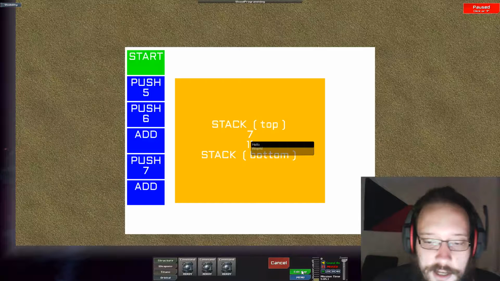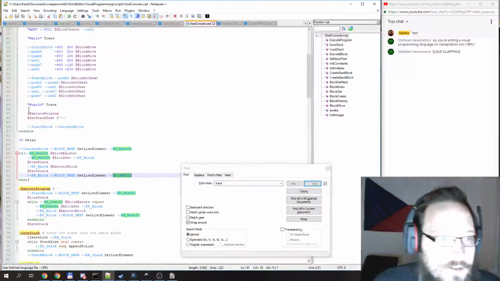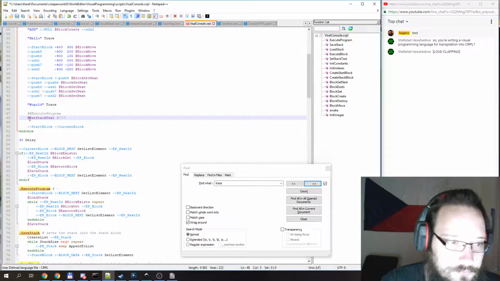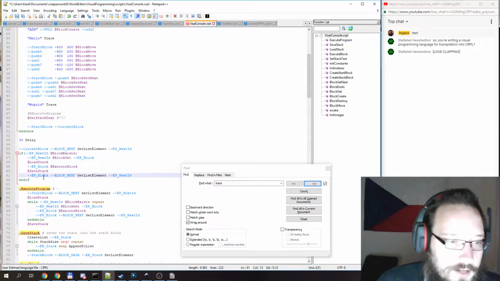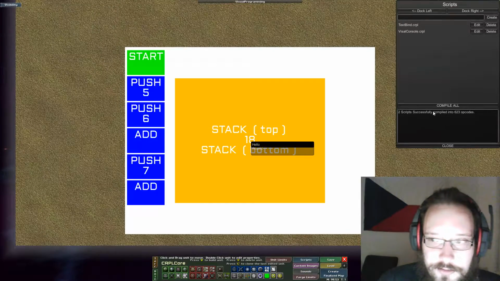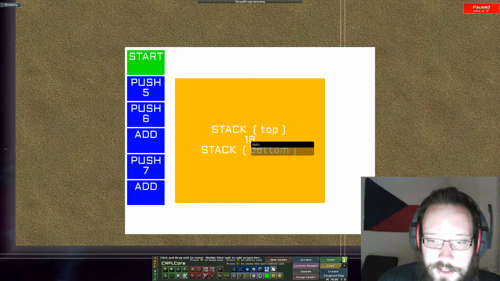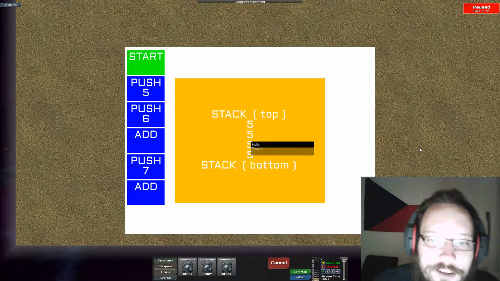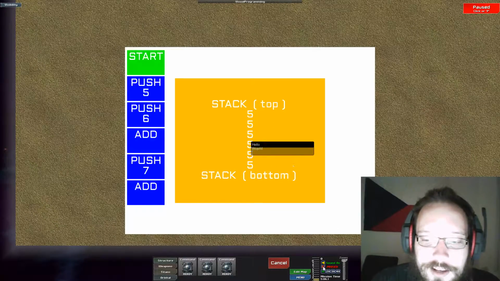So it goes straight to 80. Oh, that's because I still call execute program here. Okay, and of course, after I'm done, I need to set stack text here. So now it should work. Yeah, let's see. So we start with empty, then we push 5, then we push 5 again, and then we push 5 again.